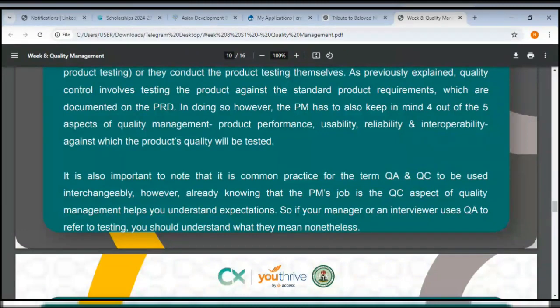Not to go to an interview and correct everybody on your panel, but it's important to understand that people use QA and QC interchangeably. It's like what I was saying about the tech space. A lot of things are used interchangeably. Doesn't make it right, it's just the norm. But it's important that as a product manager, internally, for yourself and for your official documentation, you understand the proper usage and the context for which certain words or terms, even with all their similarity to each other, should be used.